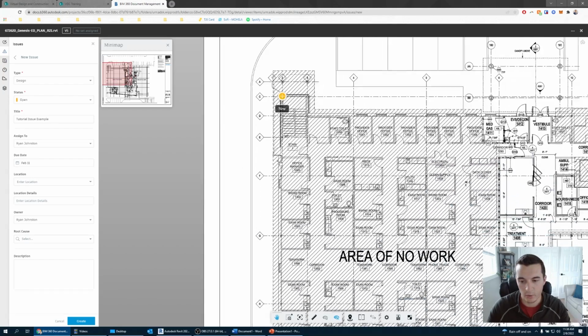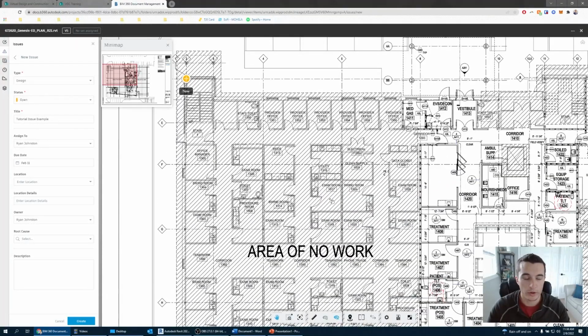This might be a room. It could be a zone. It could be an area. I don't have any areas or locations in this model right now. I'll just leave this blank. Location details. We could define where it is inside of this. So I guess put this is in stair 1. We'll say, okay, this is on the landing of stair 1, the first landing of stair 1. I'll leave that blank for right now. Owner.